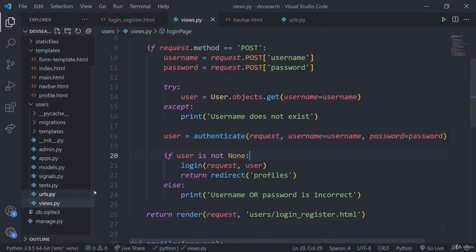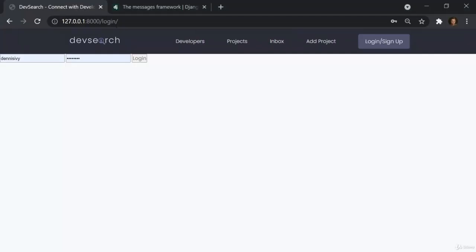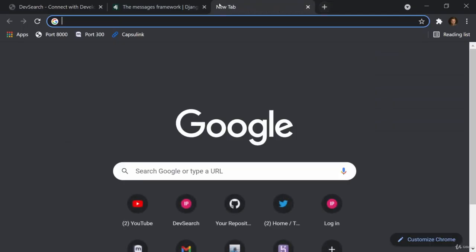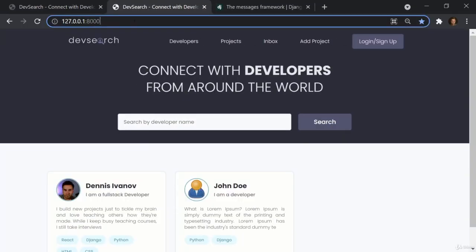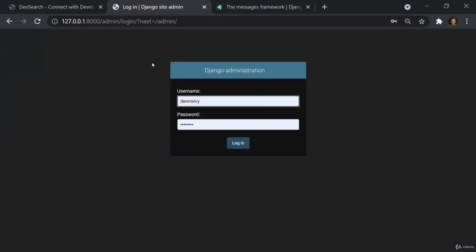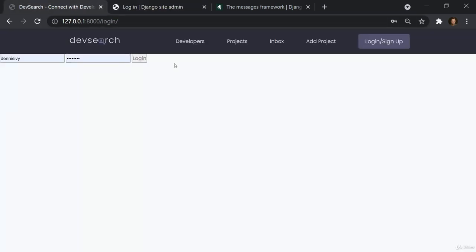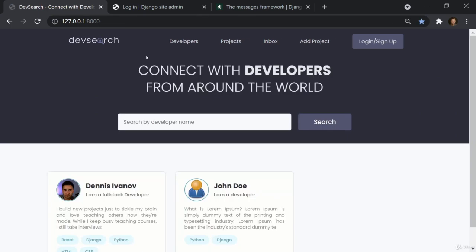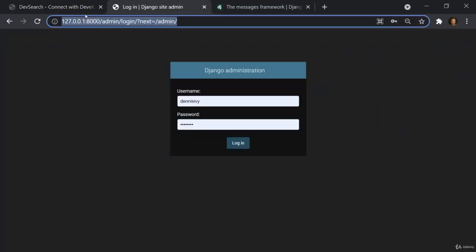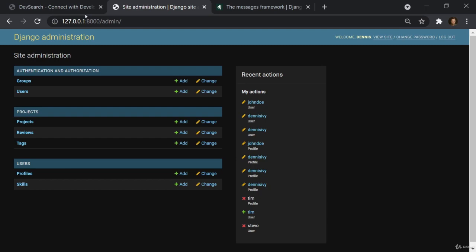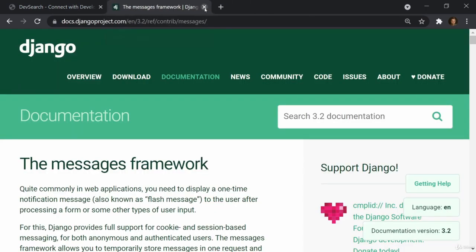So let's save this and see what happens here. If I go ahead and hit refresh, the admin panel is going to use the same session-based authentication. So let's pull up the admin panel. Right now, we are not logged in. If I go ahead and run this, we were redirected, the user was logged in, and now if I refresh the admin panel, we are officially logged in. So that's all we needed to do for that.